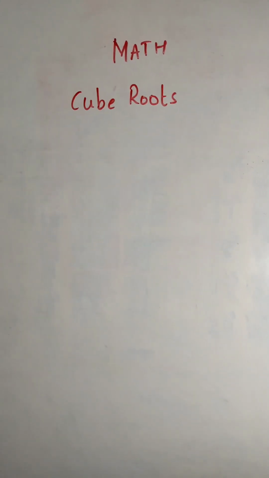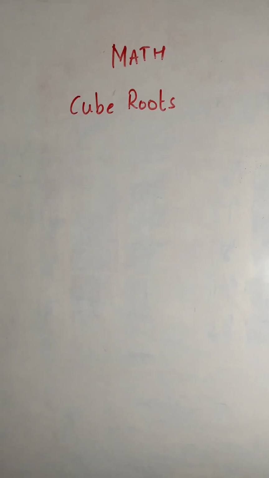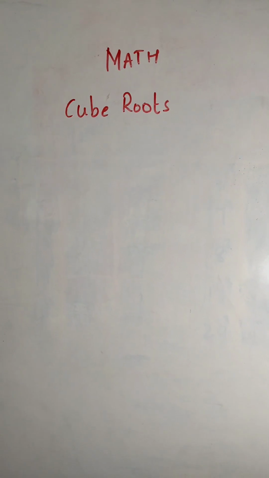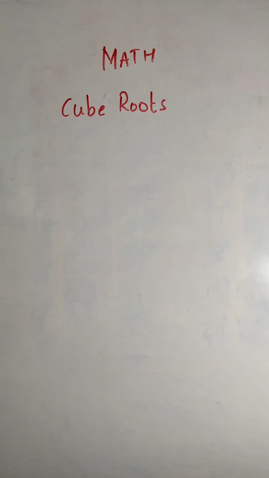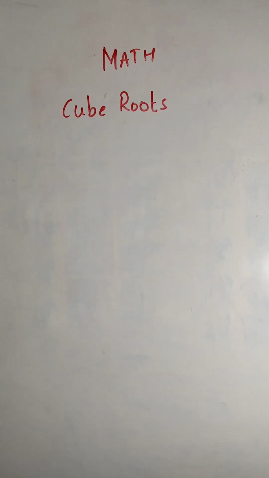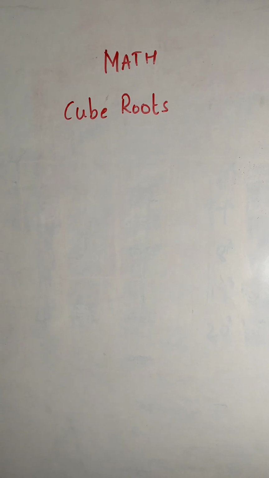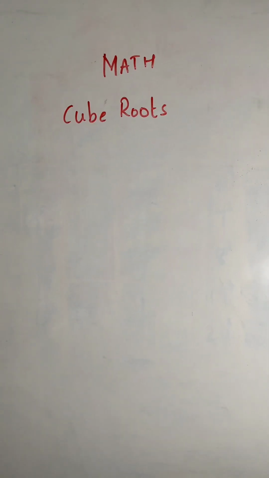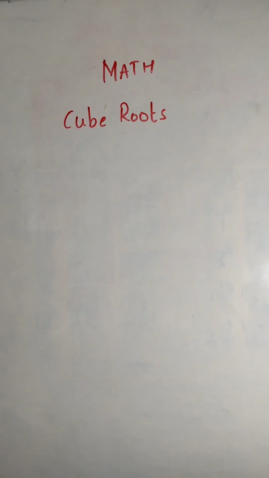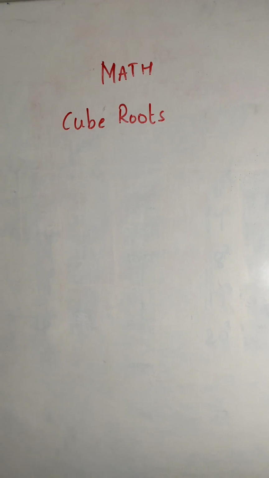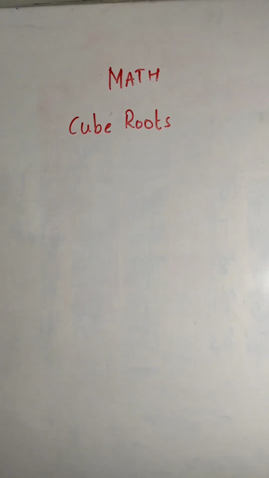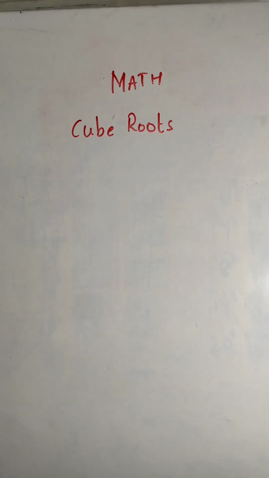Today we'll be taking up the topic of cube roots. Last video we learned about cubes and what cubes are, and we learned to tell the last digit of a cube by seeing the last digit of its cube root. But what is a cube root? A cube root is nothing but a number that can be taken a cube root of to get another whole number.